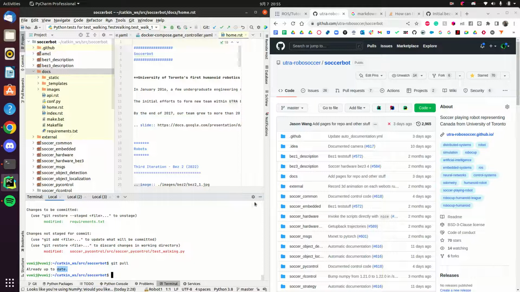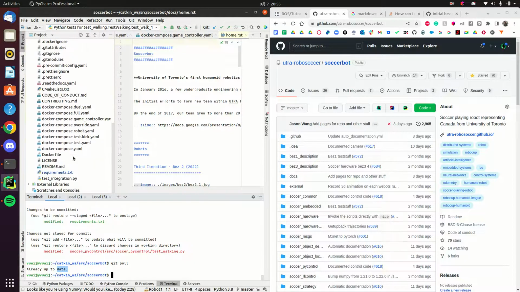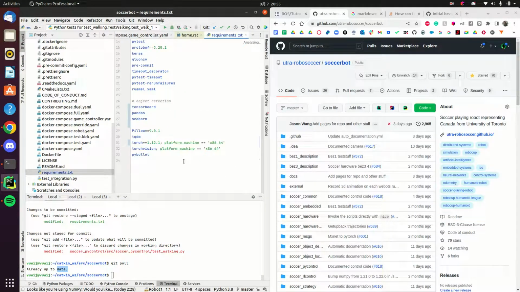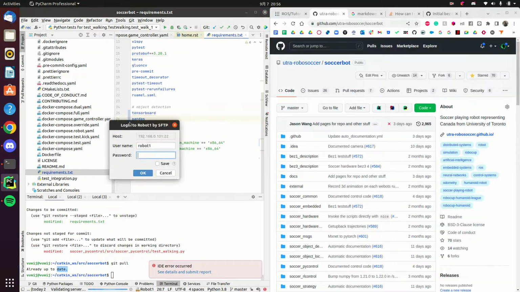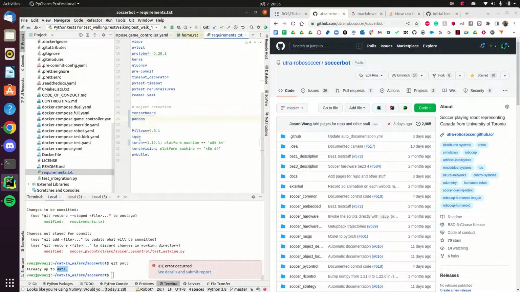The next thing you want to do is, for example, I have made some changes in this file requirements.txt, and then what I want to do is make a PR for this.